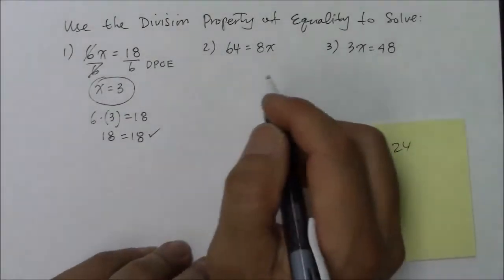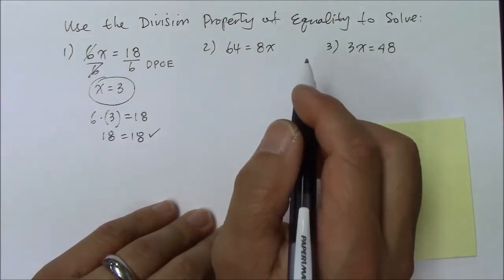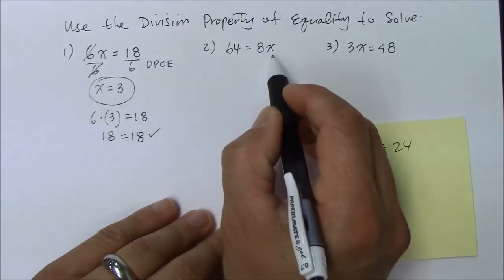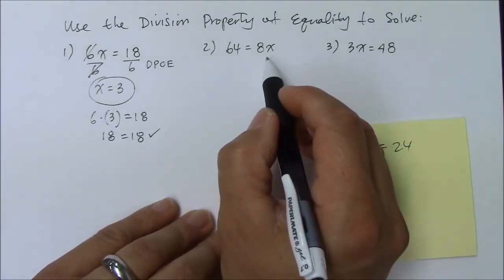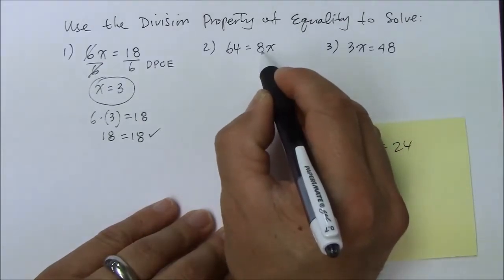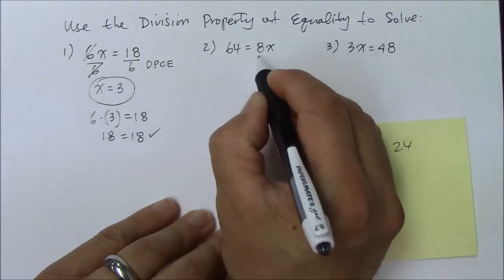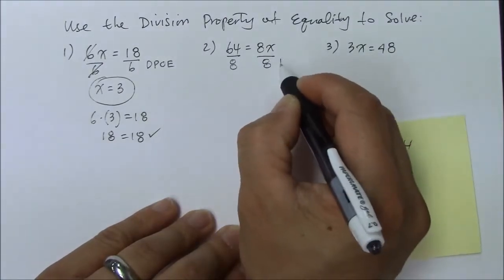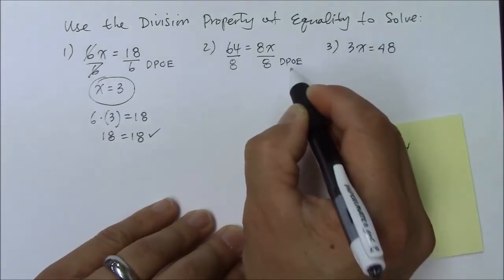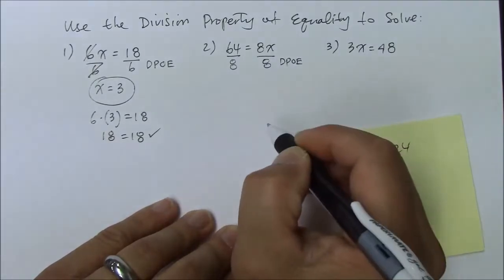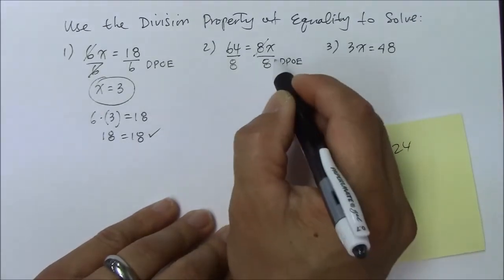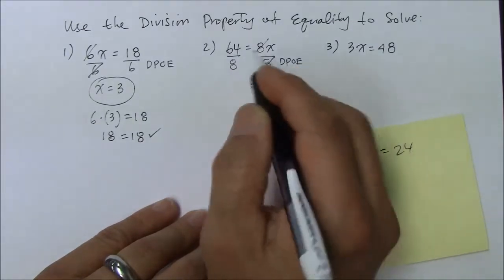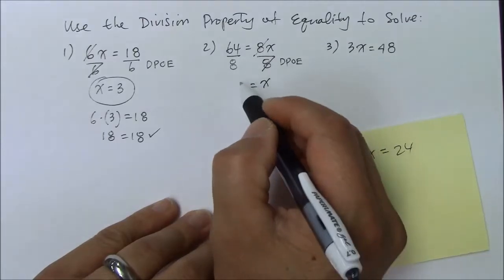Go ahead. All right. So in this case, if you use your mental math, you would have said, well, 8 times 8 is 64, so x must be 8. And you'll be correct. But to show the algebraic steps, you want to take that coefficient. As you know, coefficient is a number next to the x, and divide both sides of that equation. So that becomes division property of equality. I am justifying my step by writing that thing over here. So the 8 coefficient and 8 denominator simplifies to become a 1x, or simply x. And 64 divided by 8, well, that's going to be 8.